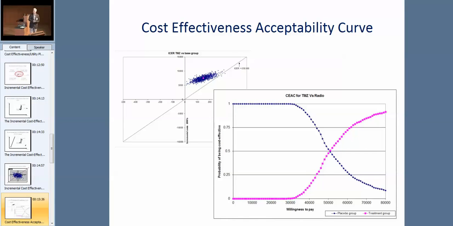And this is worth showing. That's a more typical representation. Here we've got a cloud of points. There's less uncertainty with this one. We looked at TMZ as a treatment for brain cancer, and you can see that only 2 points fall below the £30,000 line. So only 2 points in the graph are actually cost effective at a willingness to pay threshold of 30,000 for every QALY gained. And that's represented in this standard form.